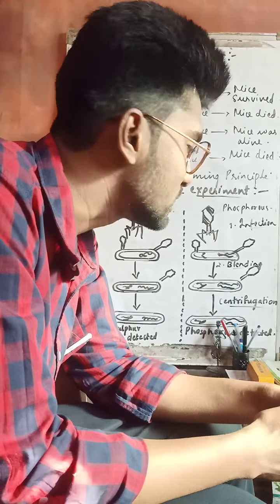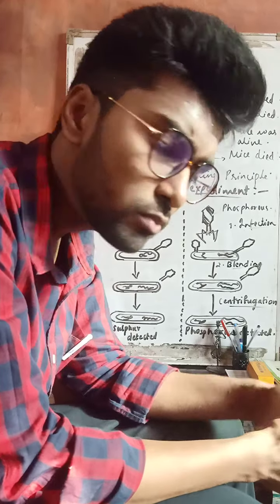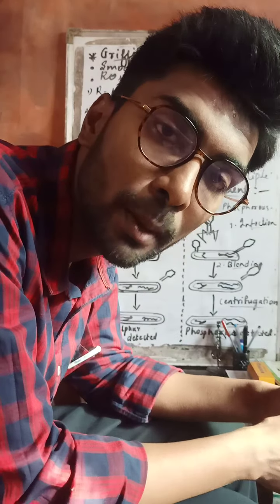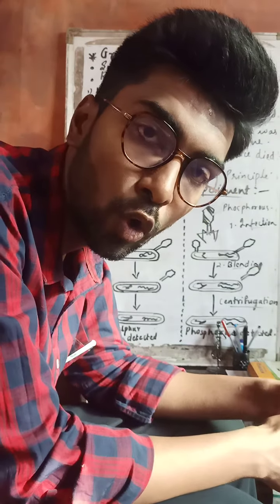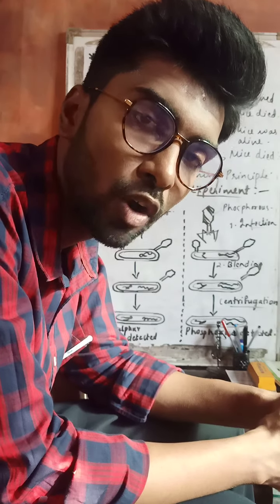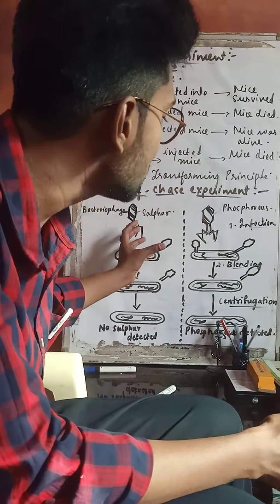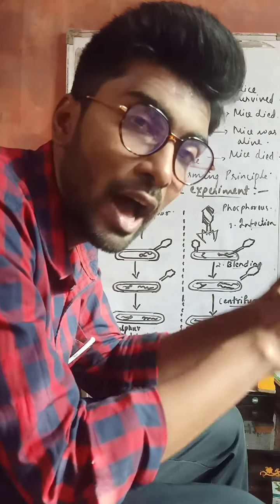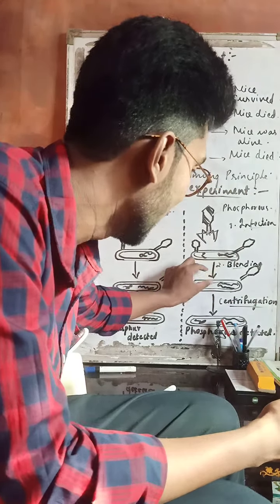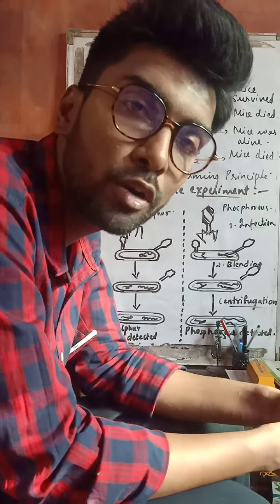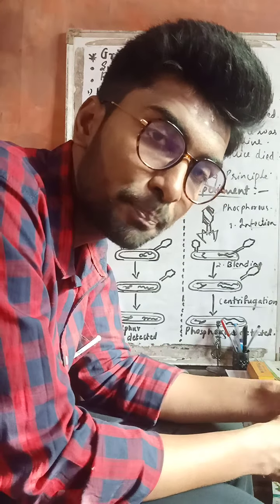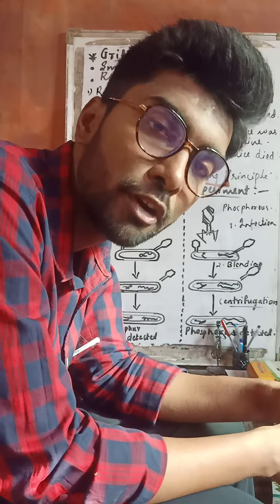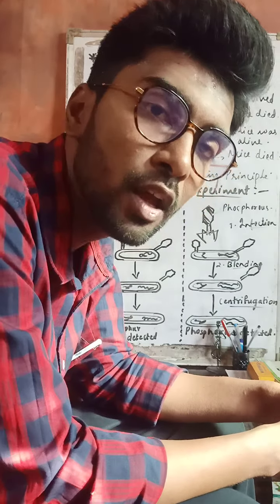Now what he did was transfer these viruses into the bacterial cell called E. coli, Escherichia coli cell. Right? Now when these viruses were transferred into the E. coli cell, the outer protein coat, correct? The outer protein coat was removed, correct? Okay, the outer protein coat, that is the capsid, was removed by the centrifugation technique.